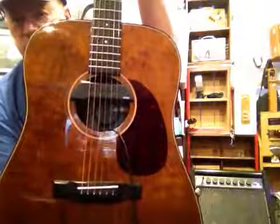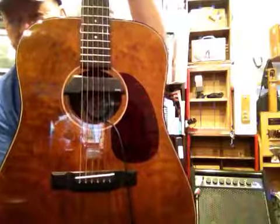That's the EMG Acoustic Pickup. New, old stock.